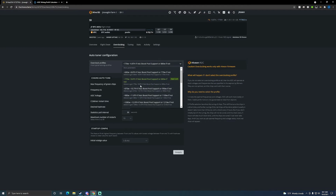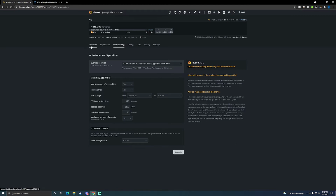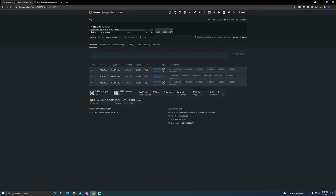To get the true readings, I'd have to program this in, let it self-tune, and that takes a few minutes, like 5 to 10 minutes, and then let it run and see what it settled out at to really get a true number of what wattage it's going to use and how fast it's going to mine, terahash wise. Now this is what it looks like in here.